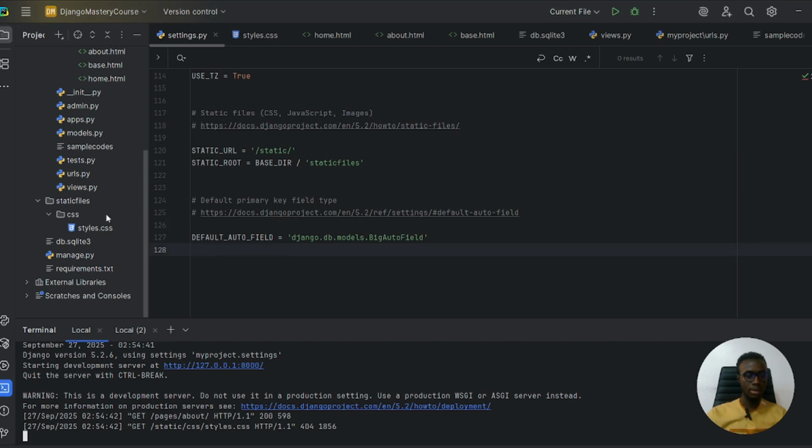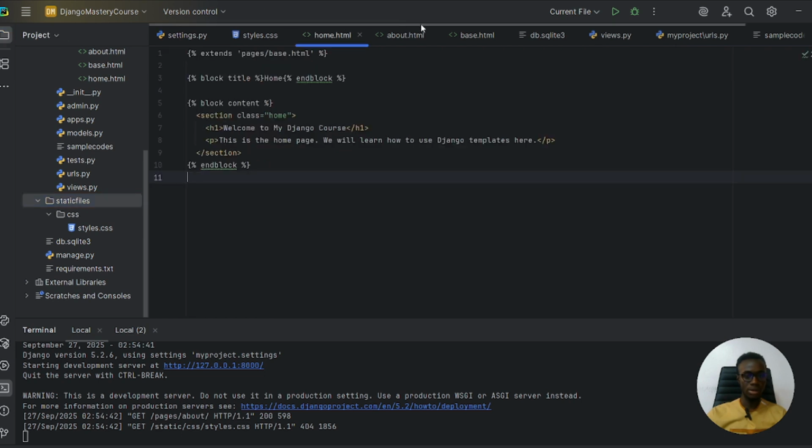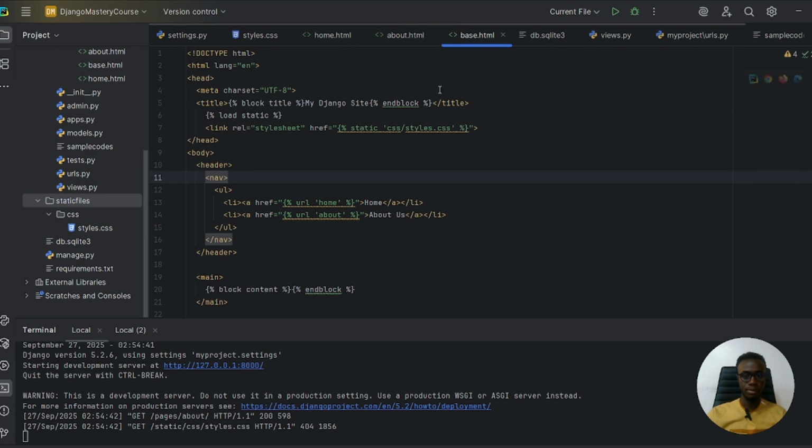Right, check this out. Static CSS styles.css.